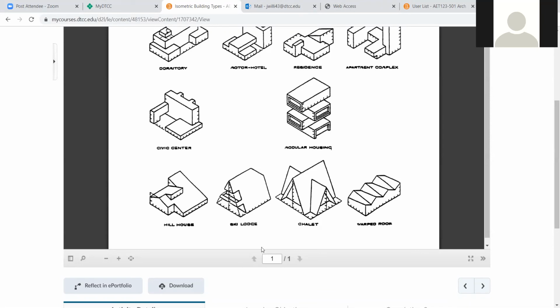Okay, well, I don't want you to use the same one that the sample drawing used. Oh, I missed that. Okay, sorry. Don't be sorry. Do you need some more time to choose another? I guess I'll do the chalet. Okay, all right. So again, your z-axis is going to start right here.